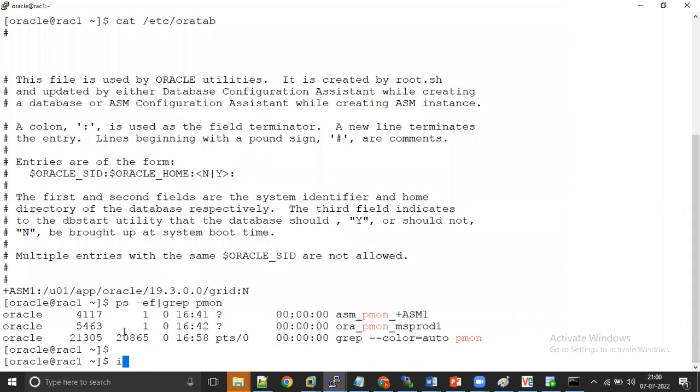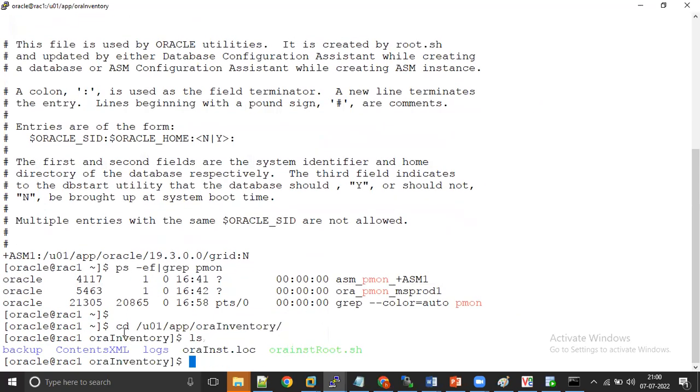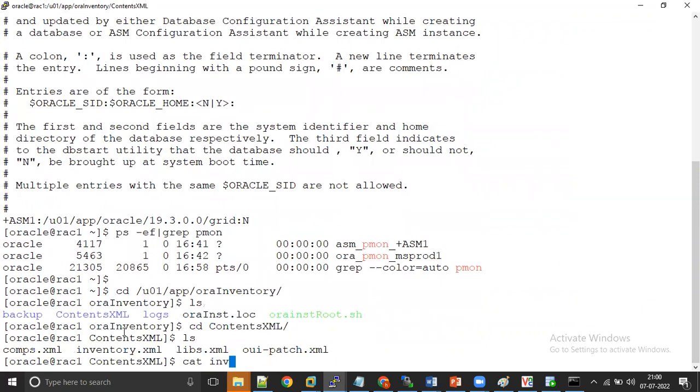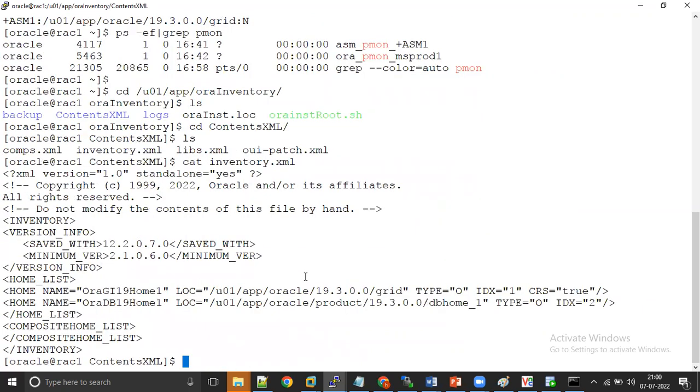To connect to the database, we have to put some entry. First we should know the Oracle software information. Here we have the Oracle software information in inventory.xml. This is our Oracle software location.